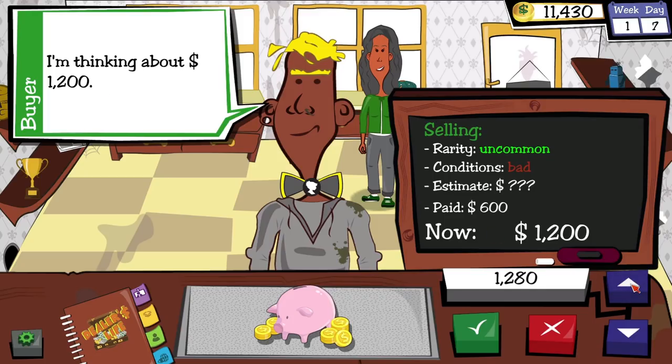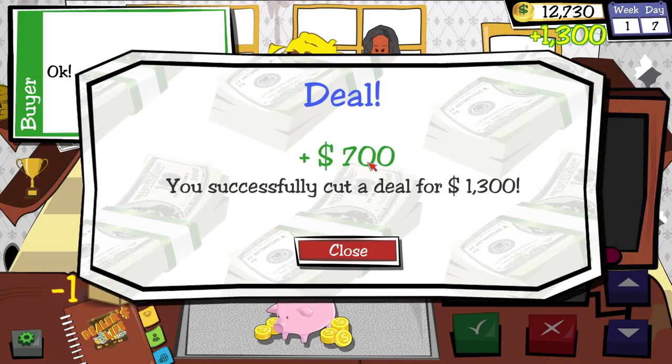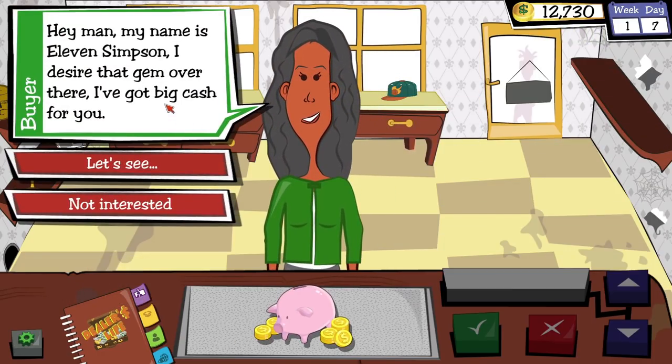Can we extort a little bit more money out of this man? I mean, he is wearing a bow tie, and bow ties are cool. Let's see if we can get $1,300 out of him. Well, okay. Now, that might have been worth $20,000. I've got no idea. My estimate is just sort of question marks. Okay. $700 money on that one. That was pretty good. And hello, 11 Simpson.